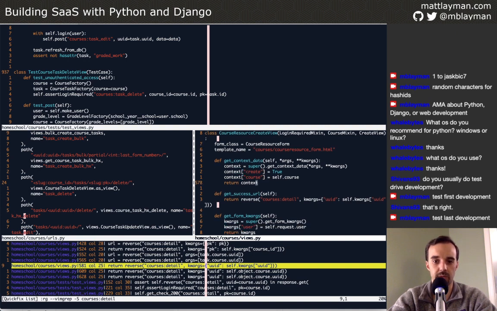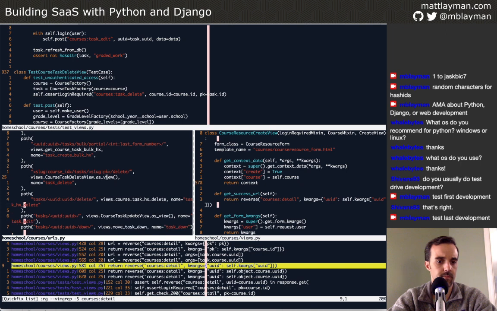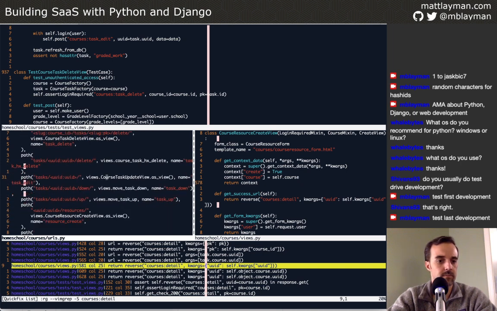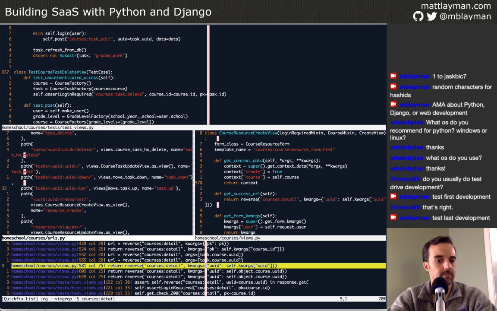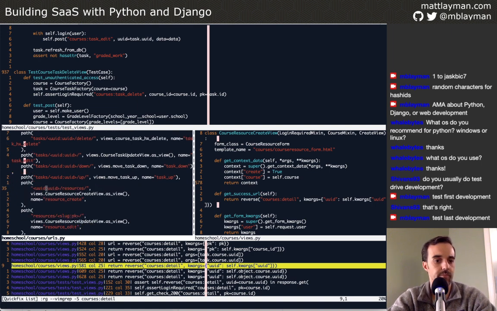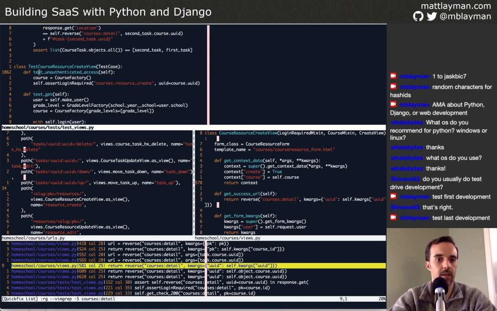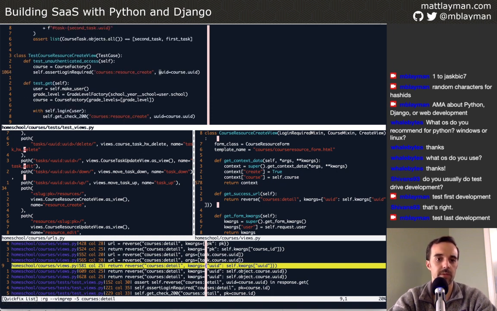Course resource create. Okay, so here we are. Slug, PK, and course resource create. We want to change UUID.